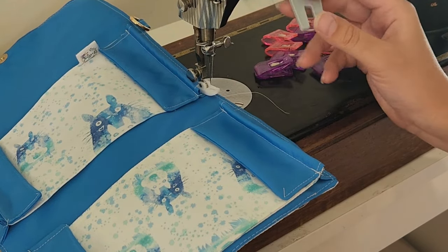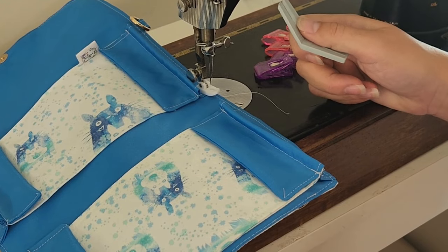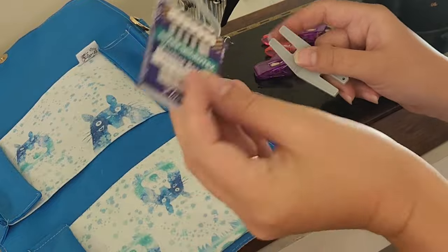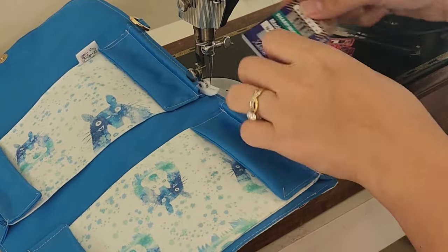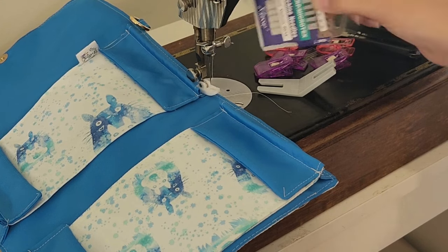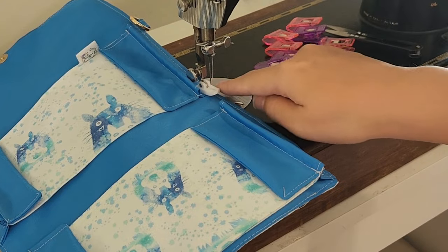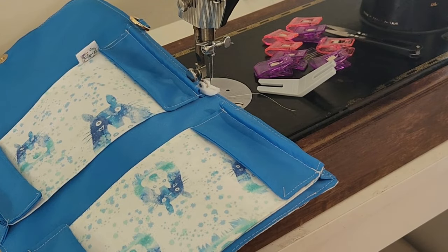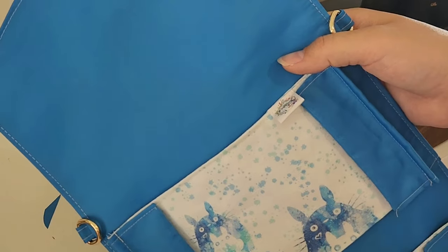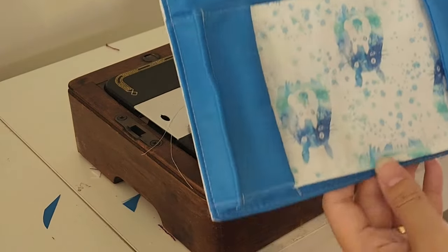So hump jumpers normally don't cost too much, but if you don't have one, I have been known to use needle boxes, either on the front or the back of your sewing foot, folded pieces of fabric, pretty much anything to level that. That's all it is. Okay, that was a bit of talk about the hump jumper, but anyway, so that's that exterior and lining all done.